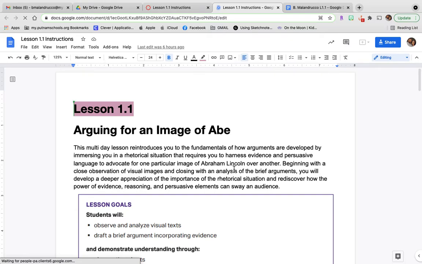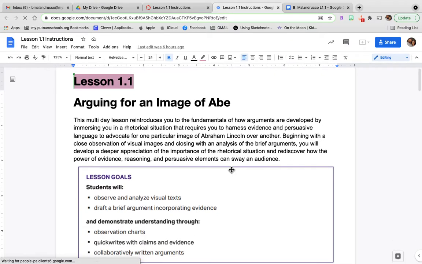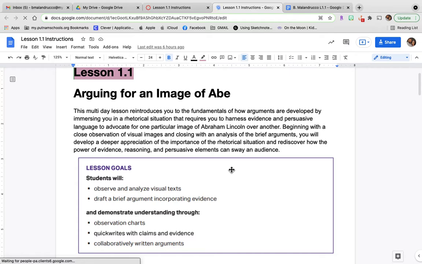So, lesson 1.1, arguing for an image of Abe. This multi-day lesson reintroduces you to the fundamentals of how arguments are developed by immersing you in a rhetorical situation that requires you to harness evidence and persuasive language to advocate for one particular image of Abraham Lincoln over another.